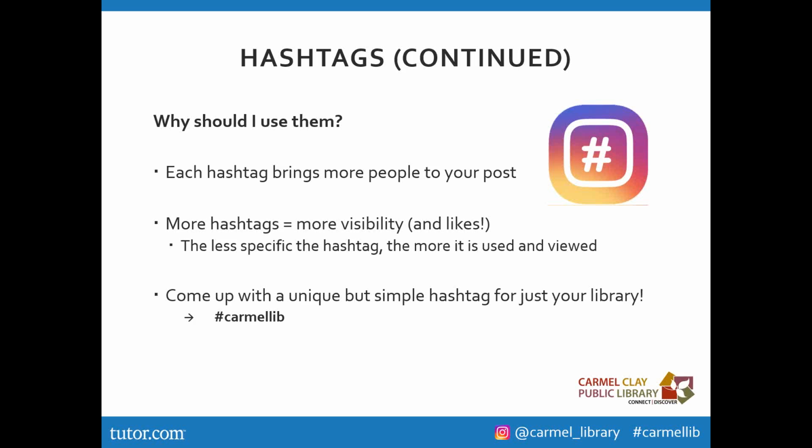It also, here at the bottom, if you come up with a unique but simple hashtag for your library, it also becomes a way to categorize all of your posts. So not just your posts, but your library's posts. So anyone at your library who took a picture while they were there and wanted to post it to Instagram, they could use that hashtag, and you could see that. Anyone else could see that if you went to the page for that hashtag. And ours is CarmelLib, as you've probably figured out by now.